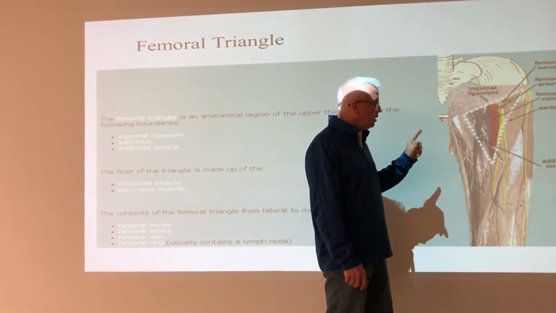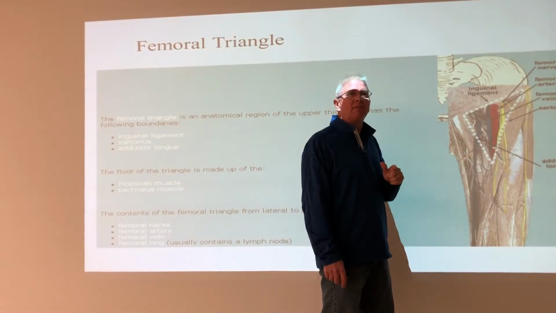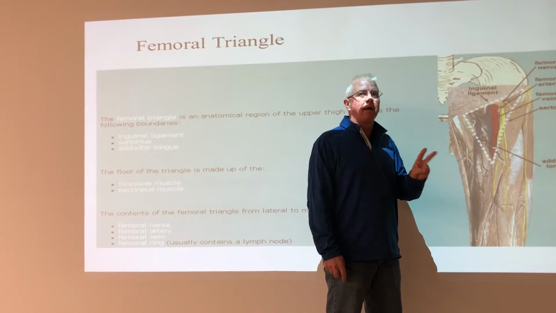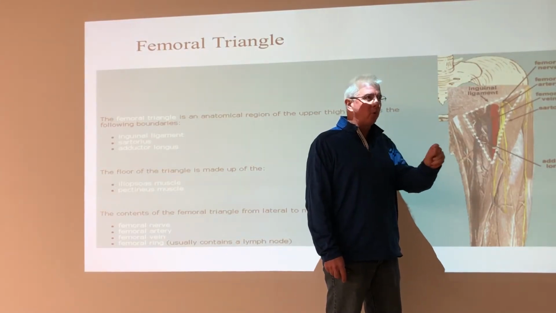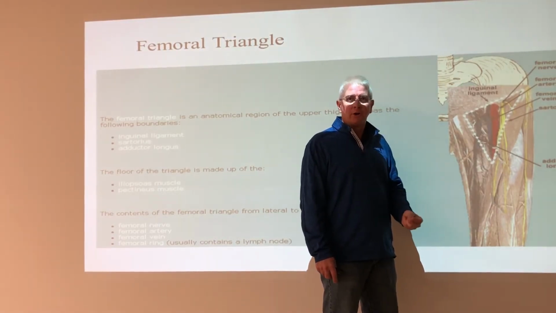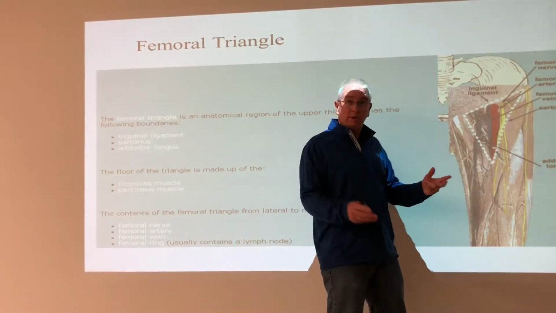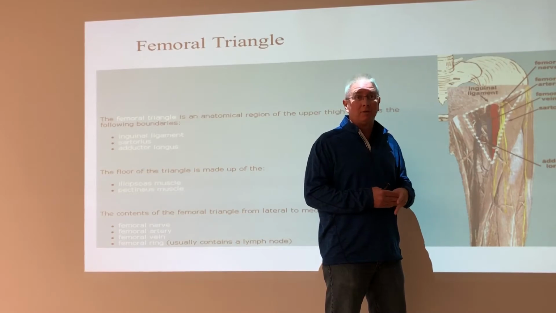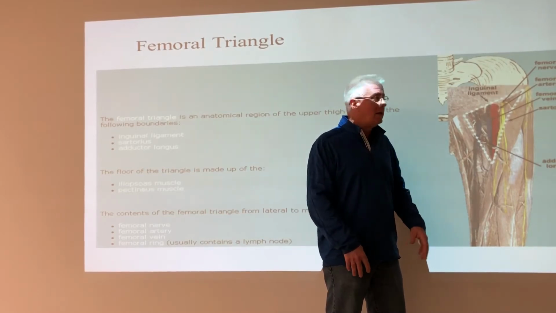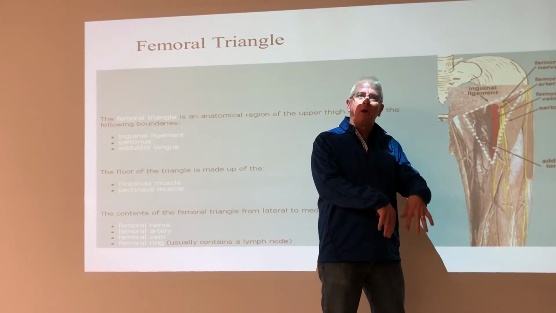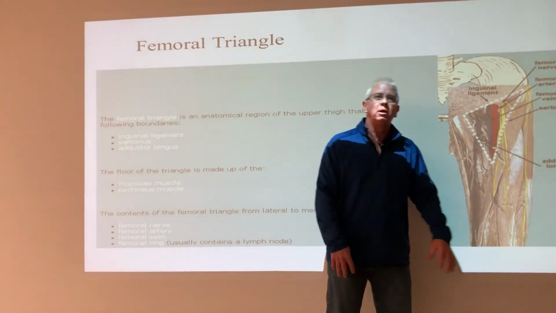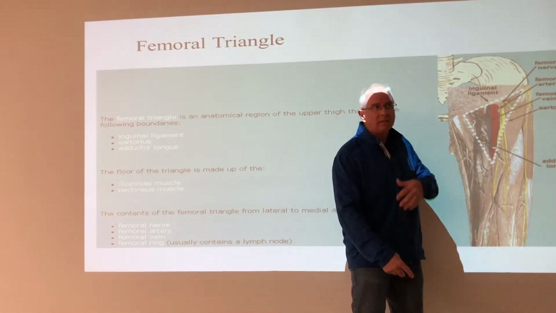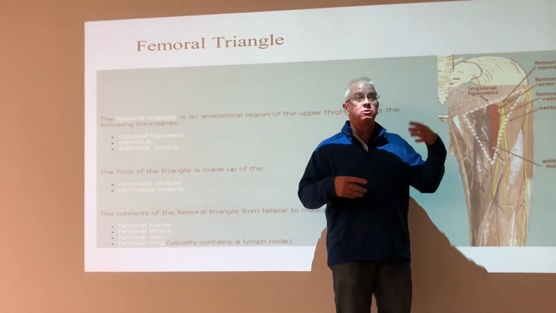Remember that when we looked at the lumbar plexus, my emphasis to you was the two major nerves coming out of the lumbar plexus, which we called the femoral nerve and the obturator nerve. When we talked about that, I said femoral you should think about as quadricep muscles, right? The muscles on the front of your leg. And obturator you should think about muscles on the medial aspect of your leg. The muscles that do adduction, the gracilis, the adductor brevis, the adductor magnus, the adductor longus.